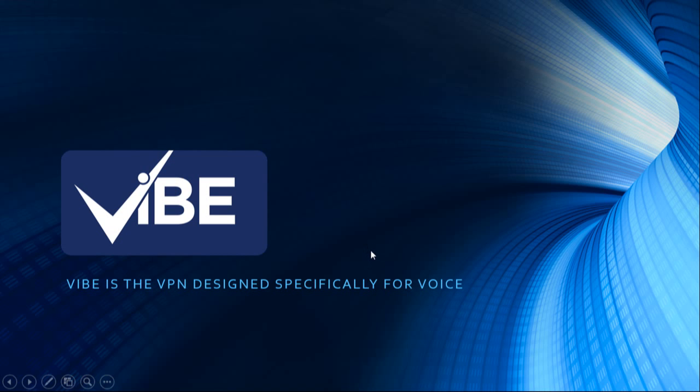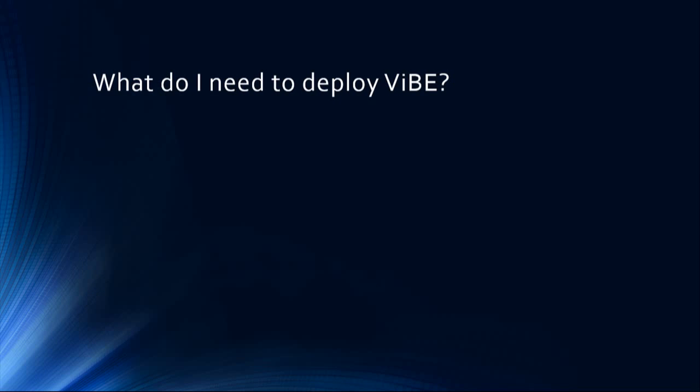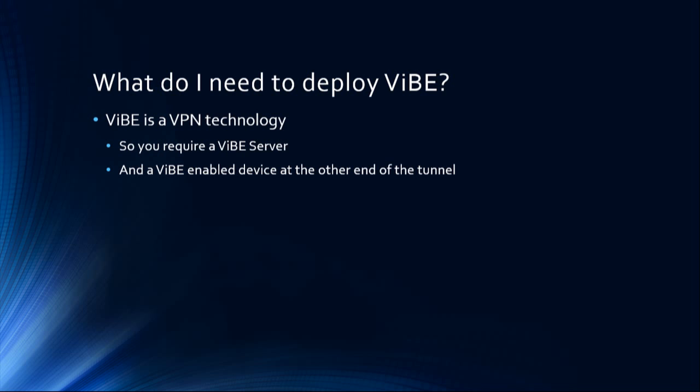Hello, and today I want to talk to you about the steps you require in order to deploy ViBE. What do you need? Well, firstly, ViBE's a VPN technology, so you require a ViBE server and a ViBE-enabled device or a CPE device at the other end of the tunnel. So let's work through exactly what you need.